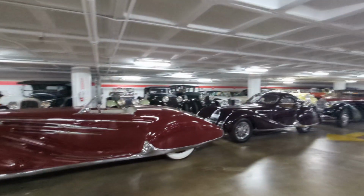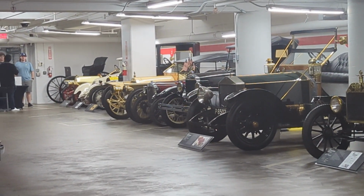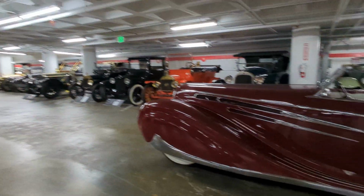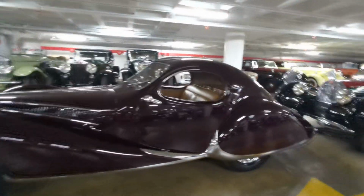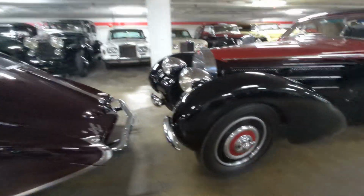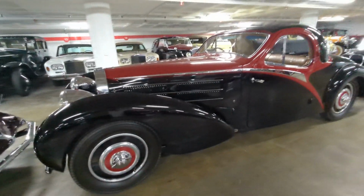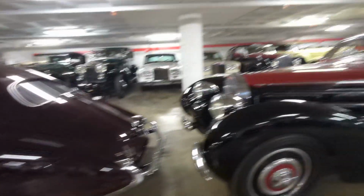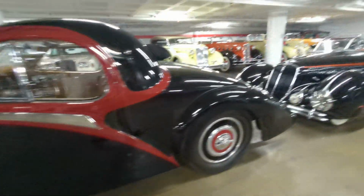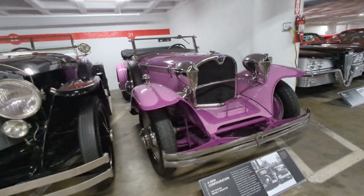To the other side of this, wow, to see all these cars lined up is just stunning. It's absolutely stunning. I mean, look at this stuff. Just walk you through here. Talbot Lago, I mean, guessing Bugatti. Wow. Just drop dead gorgeous cars. Right hand drive in this case. A couple of Rolls Royces, rollers back there. Haven't seen any Lancias yet. A new configuration. 1929 Brookston Model C Roadster.